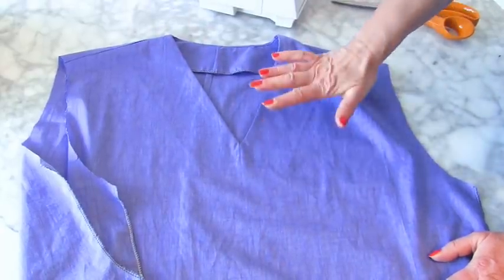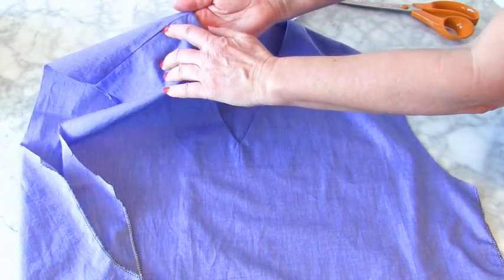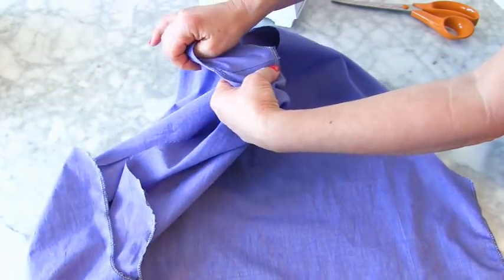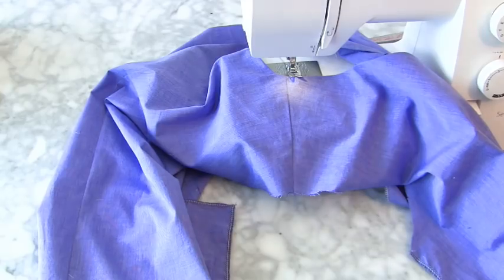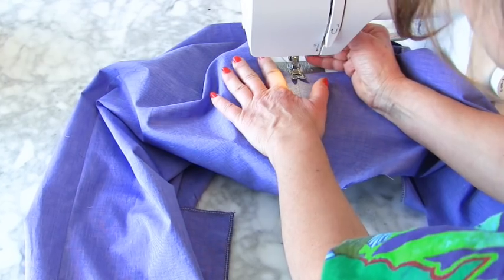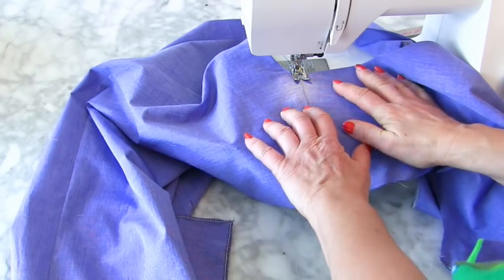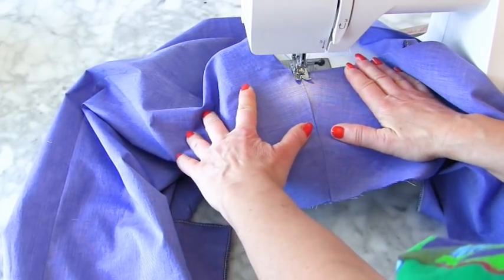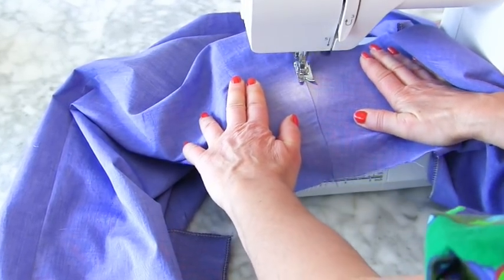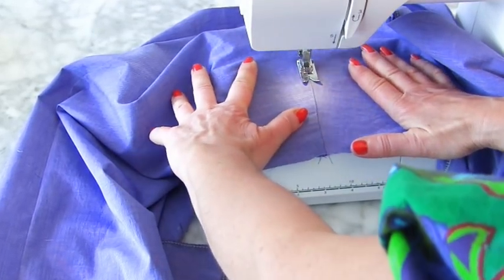But you do need to make sure you stay stitch this facing down, so just stitch in the well of the seam there and do it from the right side. The technical term for this is stitch in the ditch, and you usually use a stitch in the ditch foot, but in case you haven't got one, I'm not going to use one. So you make sure everything is flat, and the idea is you pull the seams apart as much as you can and you stitch in the ditch.